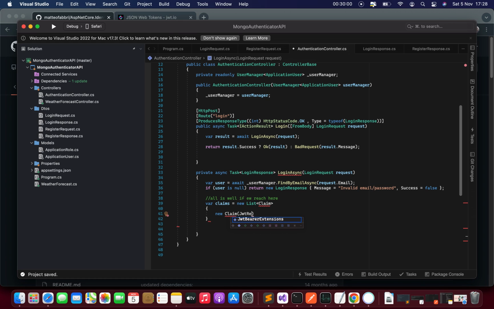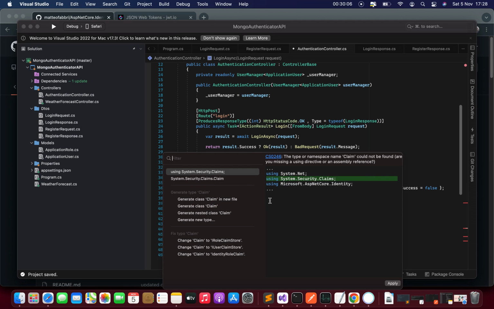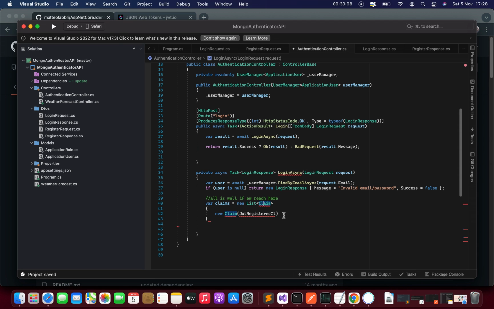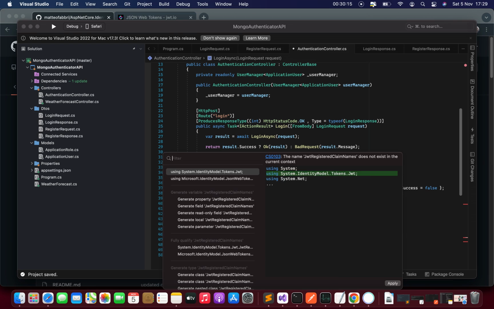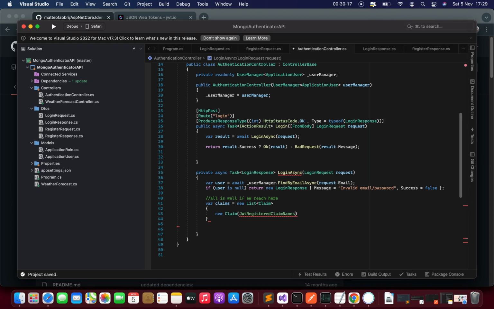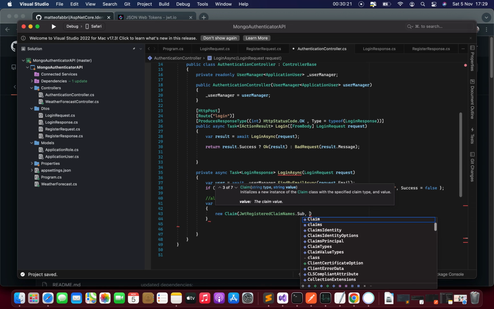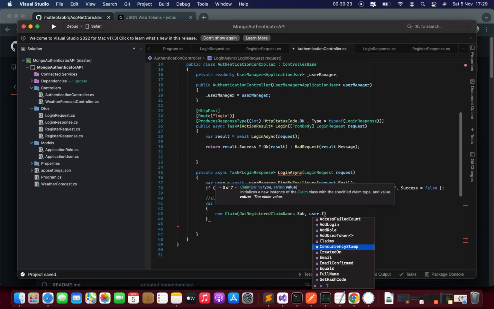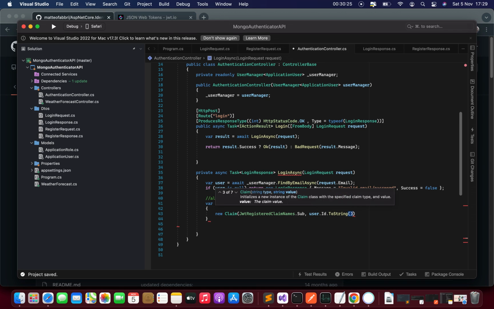So we have JwtRegisteredClaimNames. Let me bring in some namespaces to make my life easier, System.IdentityModel. So I want to say subject, and my subject will be the user's ID.